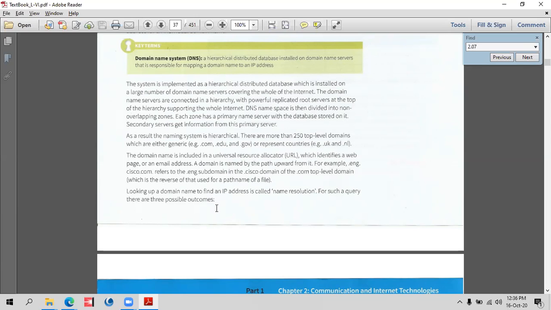Looking up a domain name to find an IP address is called name resolution. Like how to find an IP address. The IP address is there, 192.168 or something like that. Finding the name of that, that's called name resolution. For such a query, there are 3 possible outcomes.